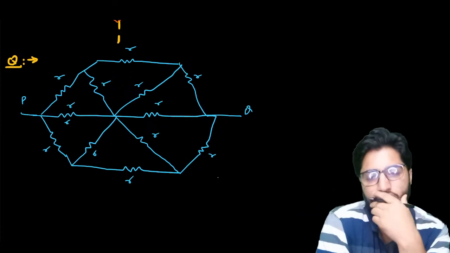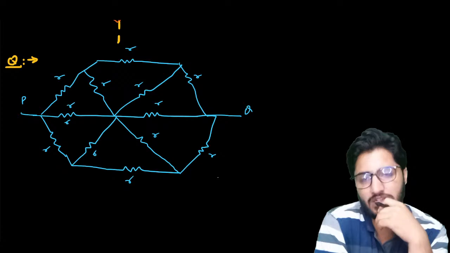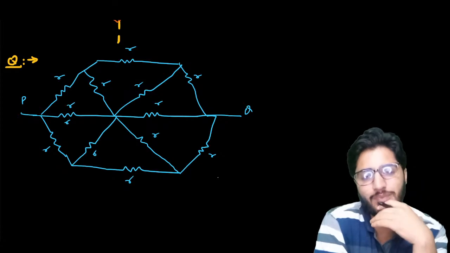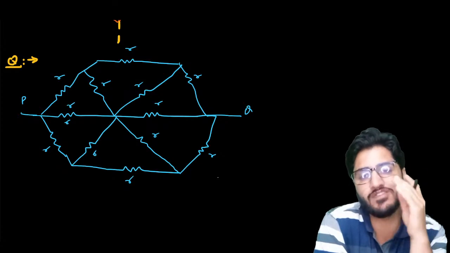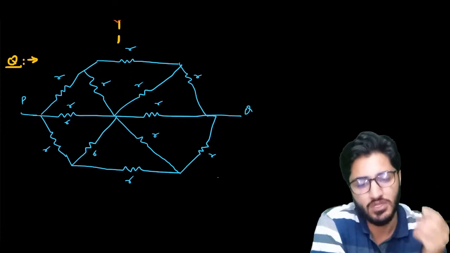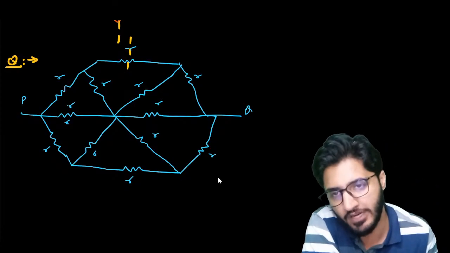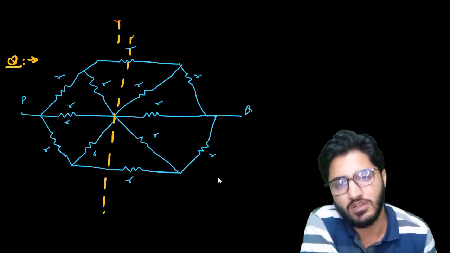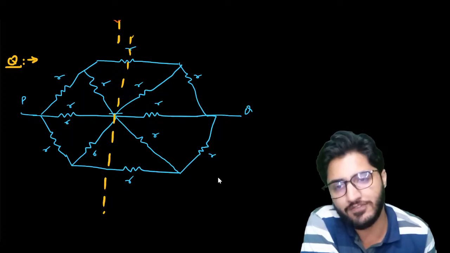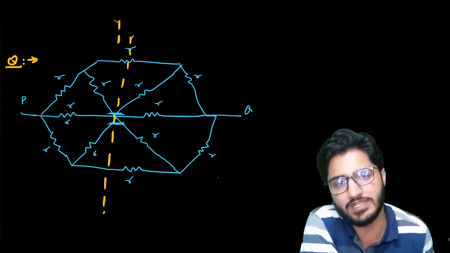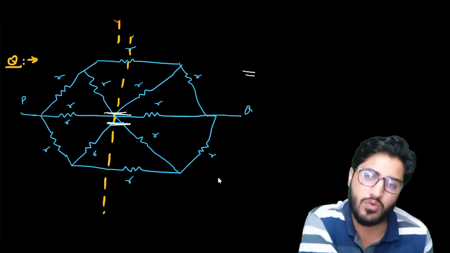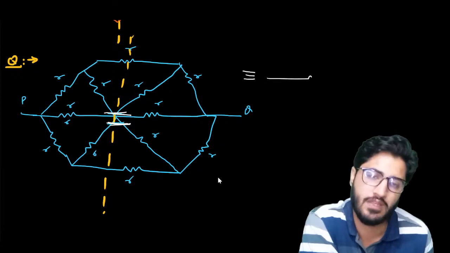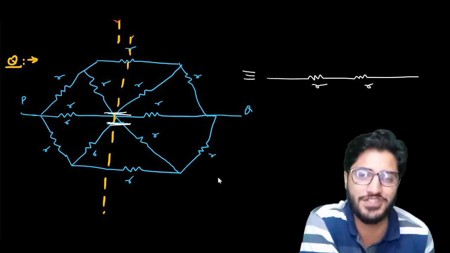First point: we need to draw a perpendicular bisector, right? By drawing the perpendicular bisector, it should divide the whole thing into two mirror images. So where do we need to cut it? From the middle one, no? Cut it. Second, stretch it. If you stretch it, it will get cut from these two ends. Done. Now how do we redraw the same thing? I know it is some sort of boring, but you need to manage these things.